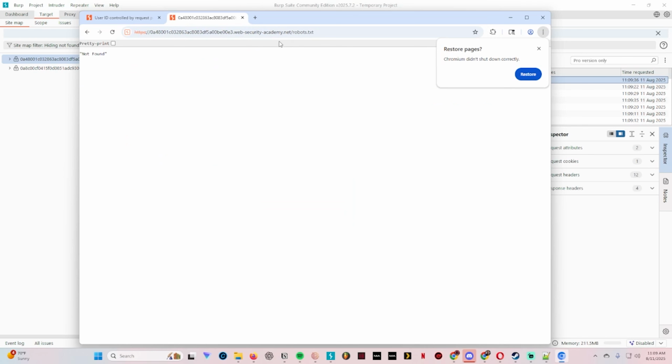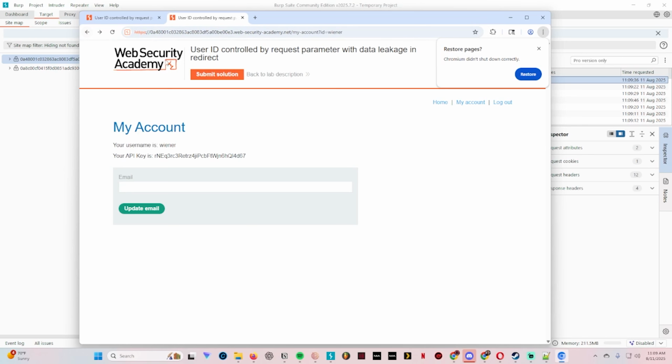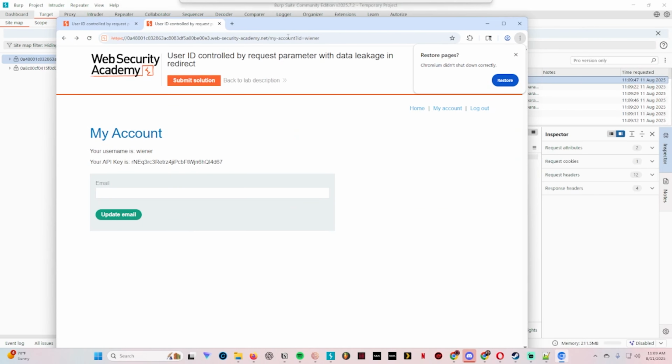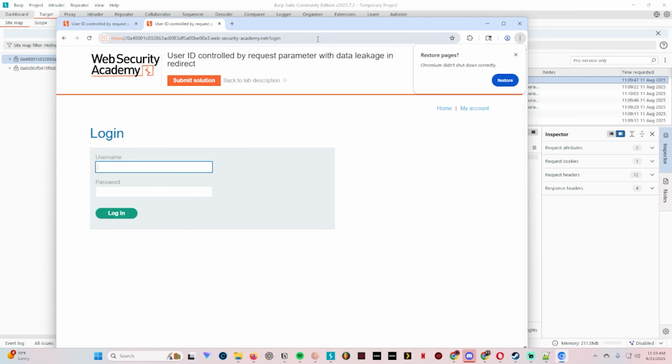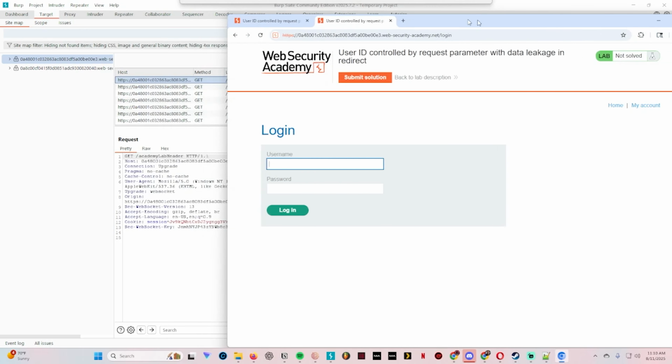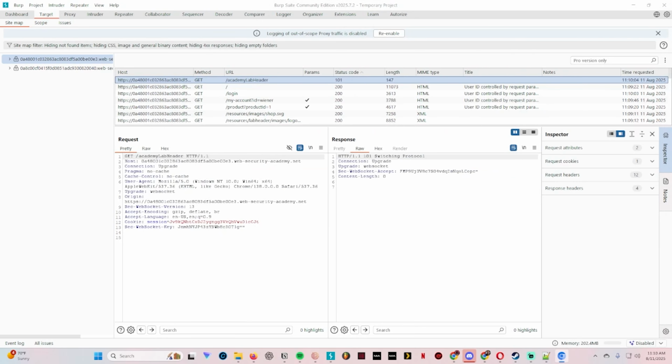Checking for robots.txt. Nothing. Alright, cool. So again, submitting our solution when we have a parameter that will allow us to change our users.